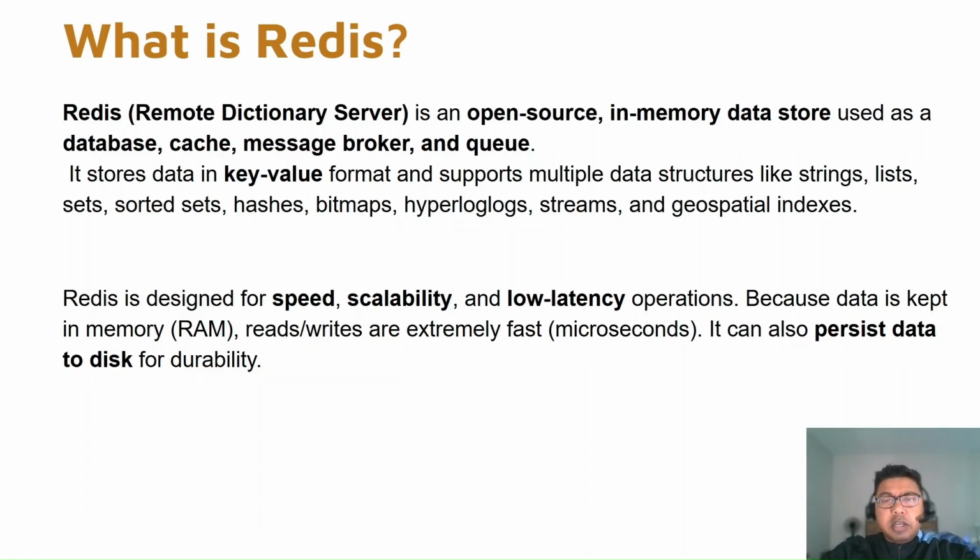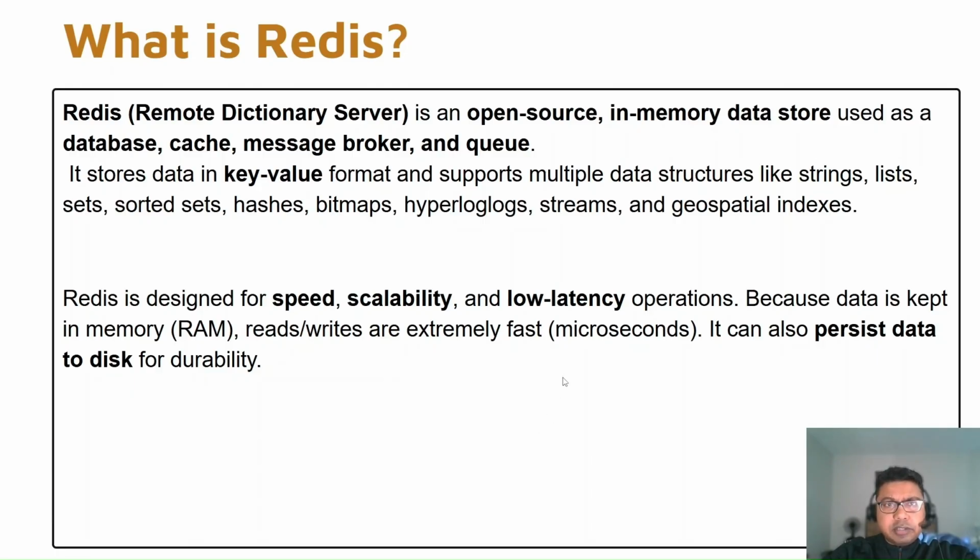Instead of that, what we do is store the data in Redis. Once we retrieve the data from the database, we store it in Redis, and based on what type of data it is, we can add a policy that the cache will expire in 24 hours, or maybe 7 days, or maybe 1 month. Based on that policy, no more hits will happen. So next time we are looking for the same data, it will get it from the cache instead of the database. So that's the benefit of Redis.